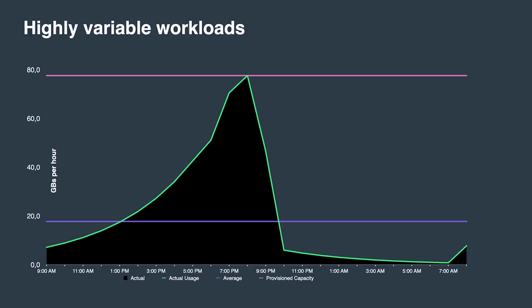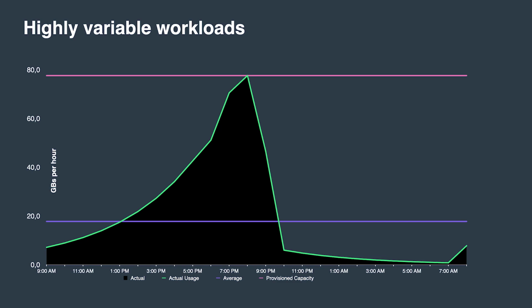You know more or less how much your workload is going to consume, it's stable, and it just works for you. However, if we have a workload like this, a highly variable workload, in which we have a spike through the day because our customers come late at night, or maybe it's a monthly spike or some kind of spike that you know will happen, and it's dramatic in difference from the stable capacity, then the provision mode might not work very well for you.